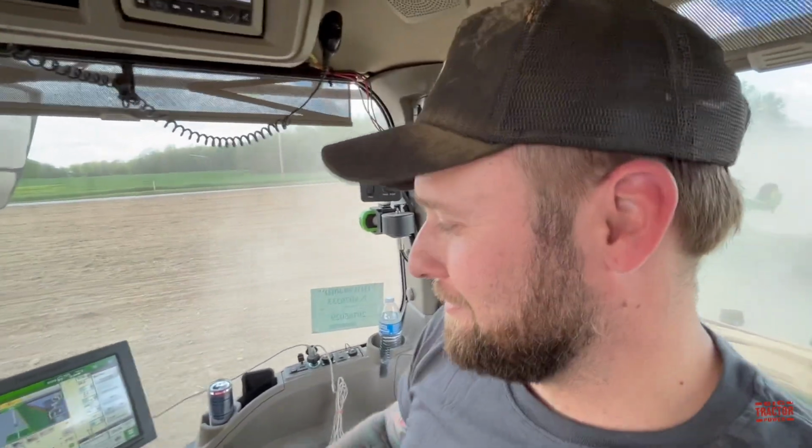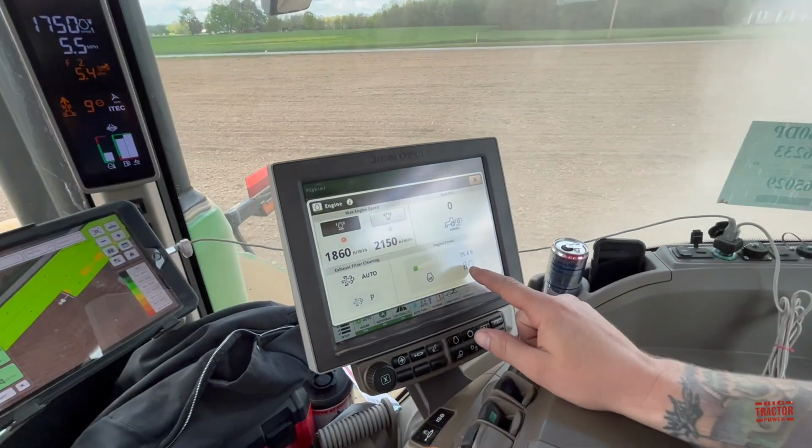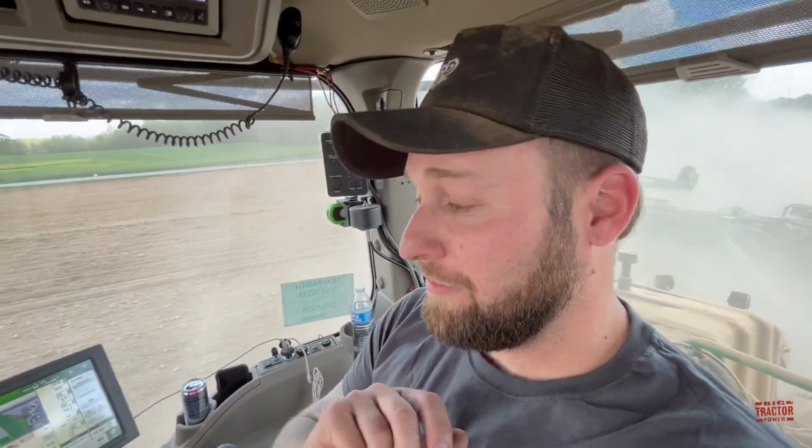So this tractor's on its first job of the year, so you probably have maybe 100 hours on it at this point, or 75. 75 hours. Yeah, we'll take a look at that. Right there. So it's got its first 75 hours. And how many acres of corn have you guys planted already, or this tractor? Total, I've planted 1,650, I think. I mean, multiply that by 5, give or take. That's what we've got done.